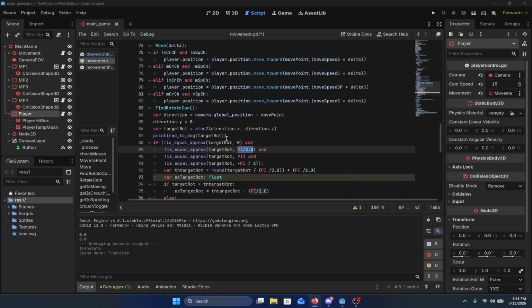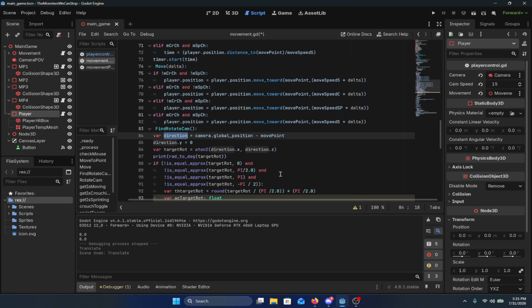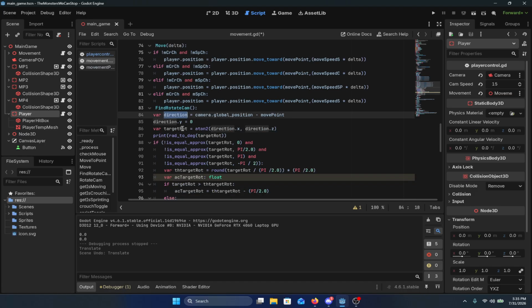So currently this direction is a Vector3, and the target rotation is just a single radian.